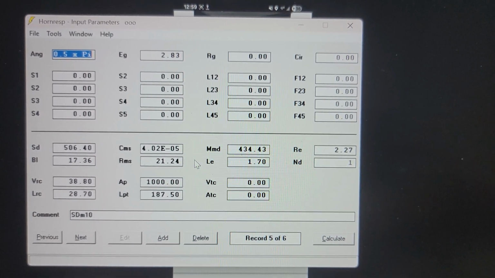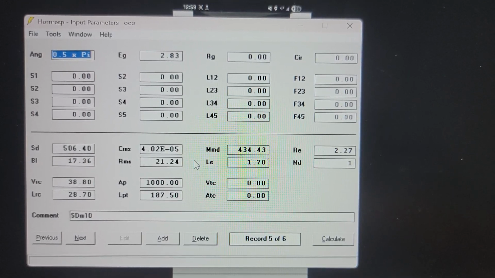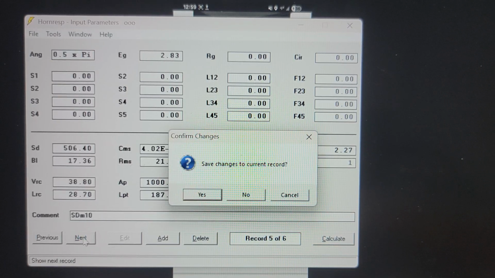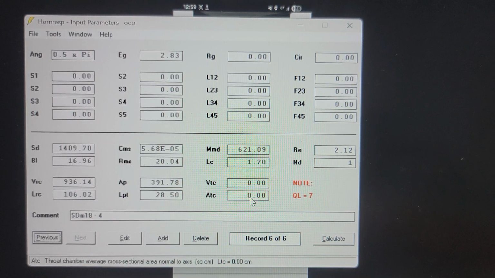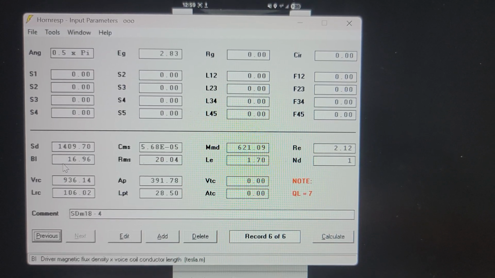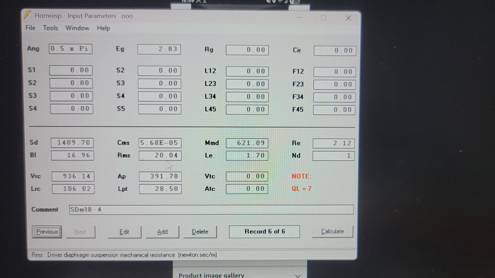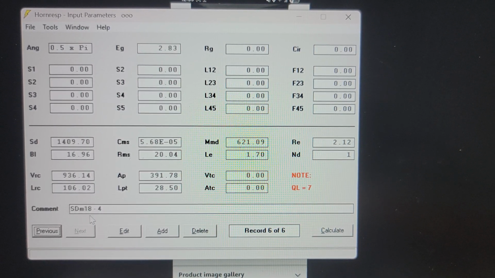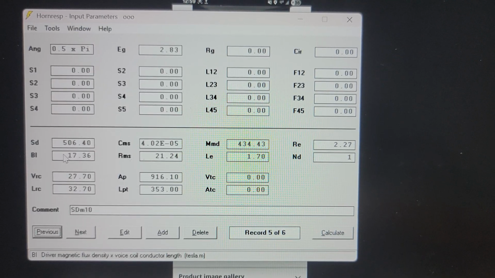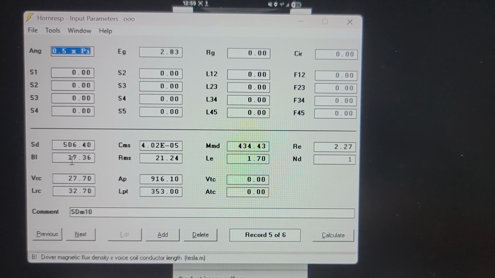The other thing I've been doing behind the scenes is, since I have the program to do whatever I want, I've been making up subwoofers by pretending, let's say I have a 10-inch subwoofer that has a BL of 30.